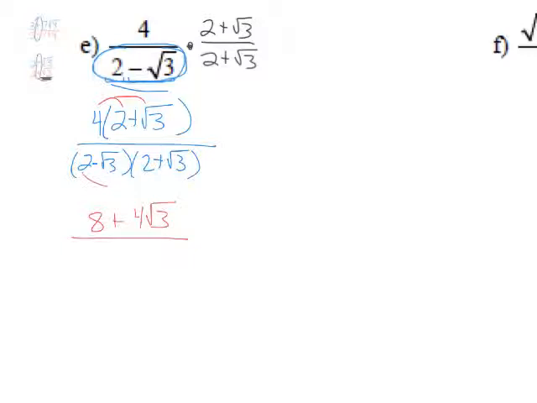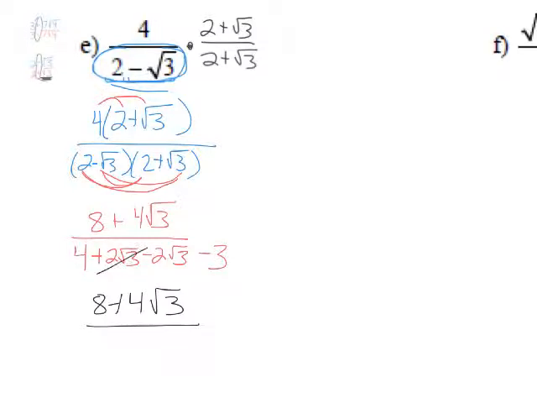Then we deal with the denominator. 2 times 2 is 4, plus 2 root 3, minus 2 root 3, and then minus square root of 3 times the square root of 3 is just 3. If we clean up everything, the numerator doesn't clean up at all, and then in the denominator the 2 root 3 cancels the negative 2 root 3, and 4 minus 3 is 1. There we have it. There's our answer. Dividing by 1 does nothing, so we could just write the answer as 8 plus 4 root 3.